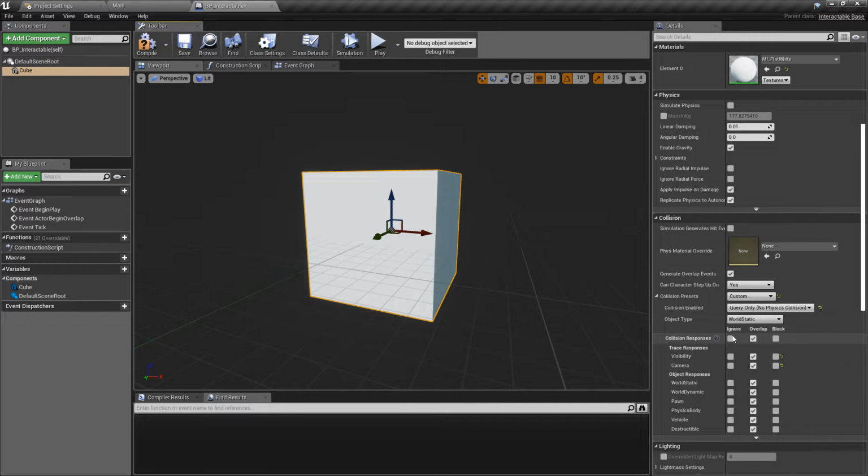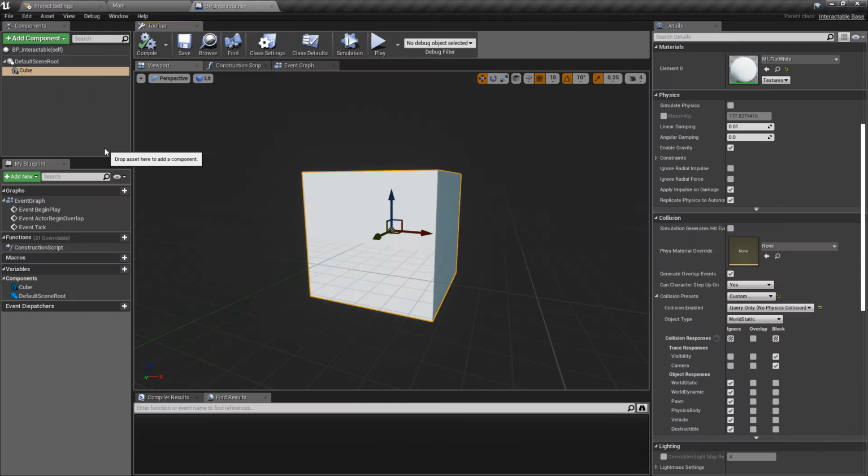So I'm going to make this ignore everything. And for traces to work, we do want the traces to block, though. So I think we've got the line trace coming from visibility, but just to be safe, we'll make sure that we're blocking camera traces. And that means that nothing but the line traces from the character class will be hitting this, so that we can walk through it. It's not going to get in the way, and we can still move around the level, so it's not going to be like a blocking volume.